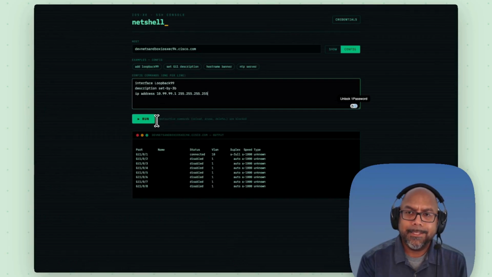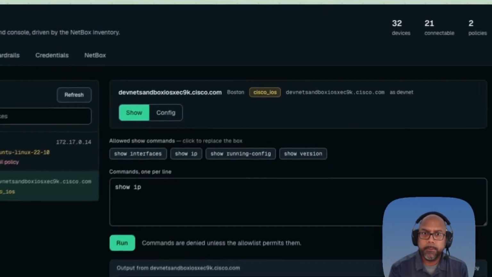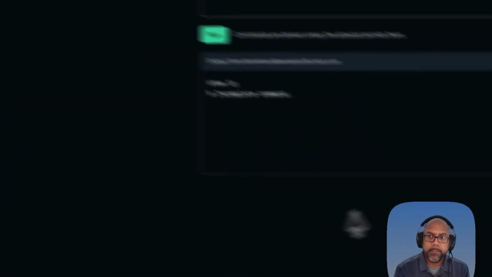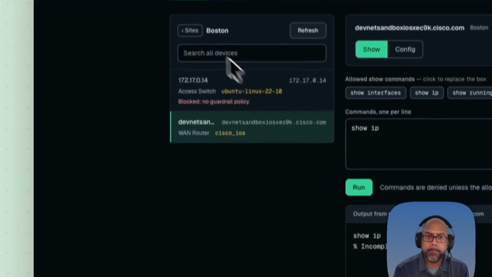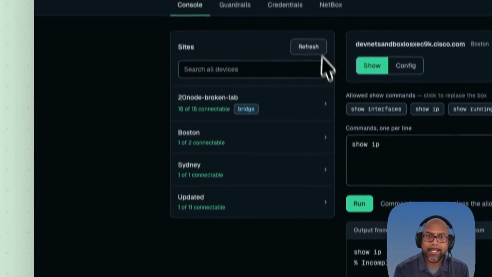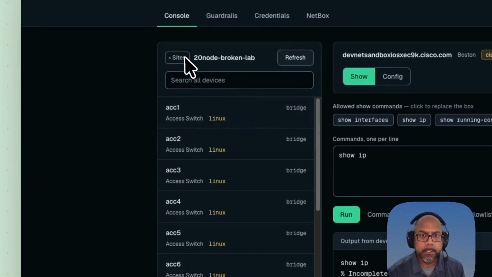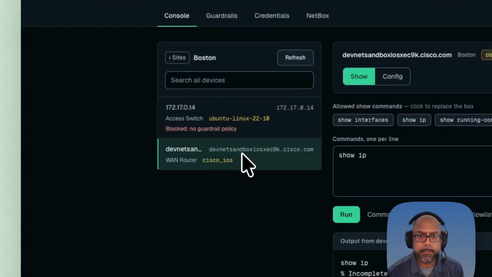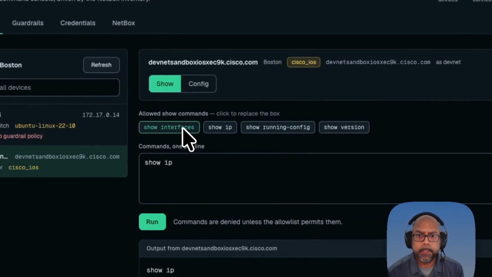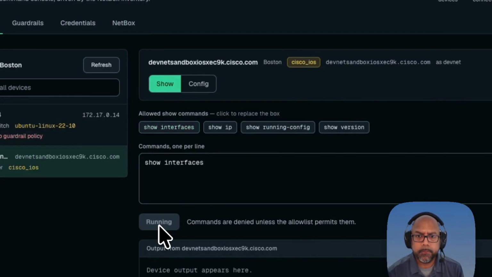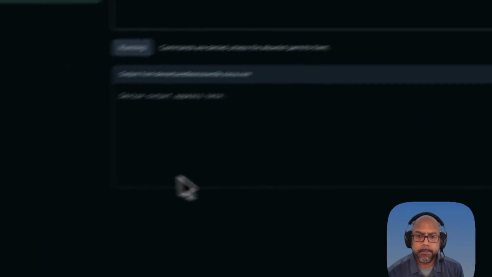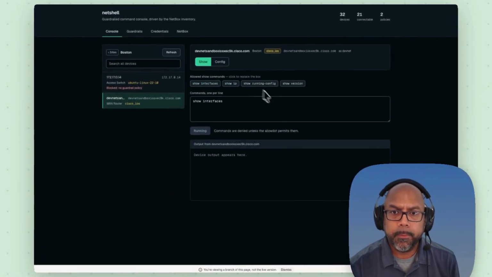So I decided to give it another prompt, and this is where 3B blew me out of the water. It actually created this entire thing around my prompting. This is a live inventory from my NetBox. Here's the example. Go to my Cisco DevNet box here. I can say show interfaces, run. It's now going to SSH into the device and pull back the config.